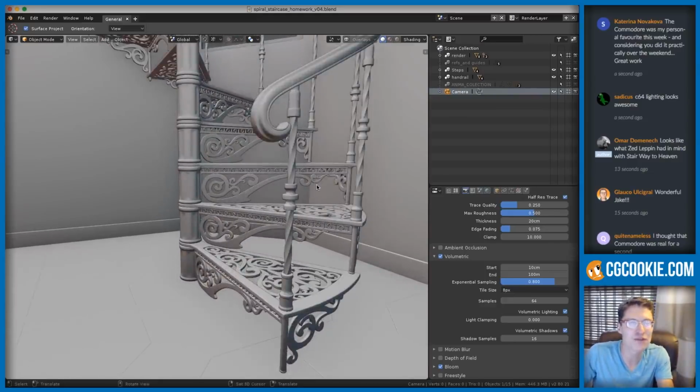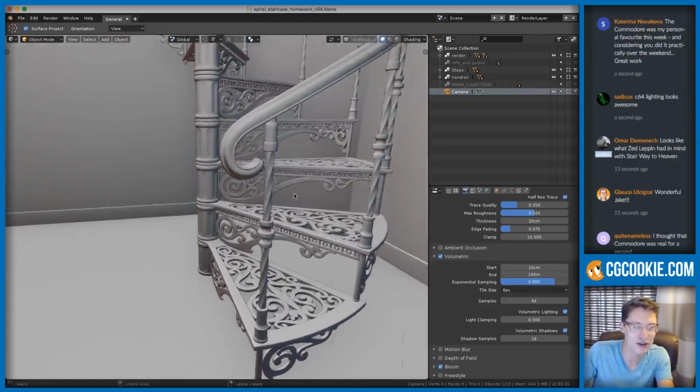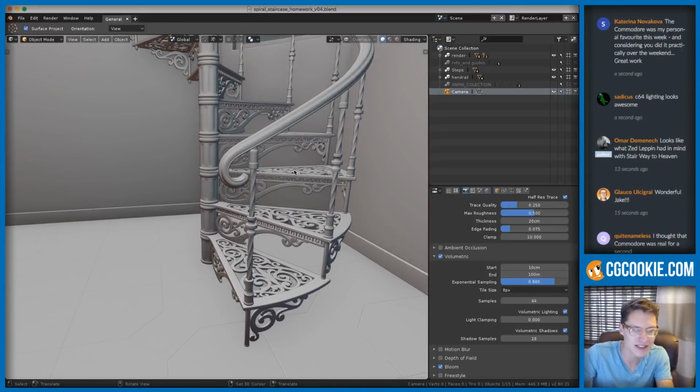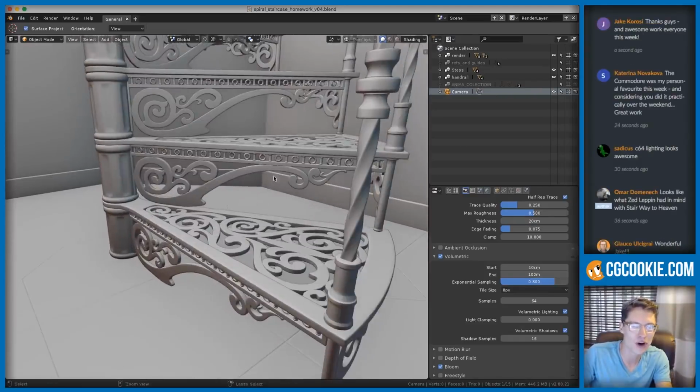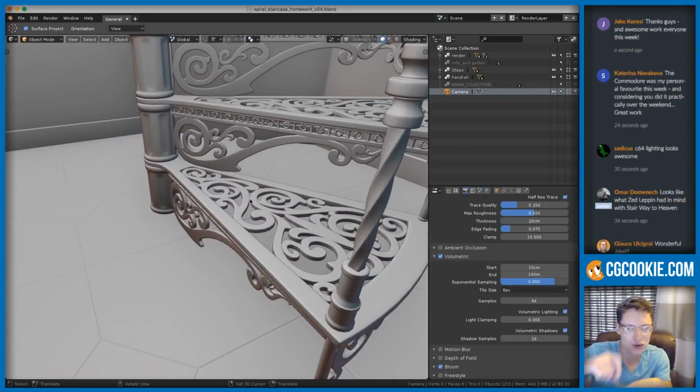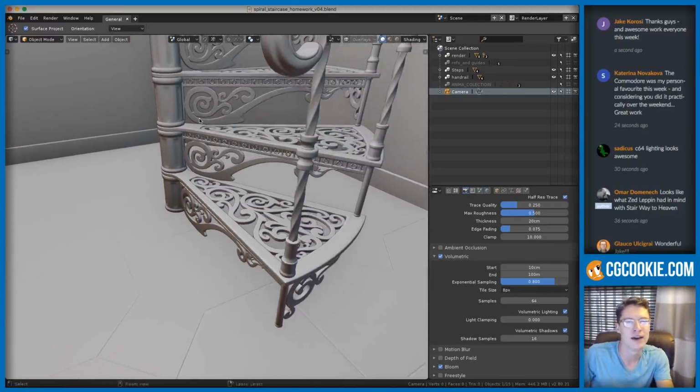Now, it looks very complex. You did a version earlier that was a more simplified staircase, and I thought that was awesome. I loved the way you constructed it. And then you took it to the next level by making it this Victorian style, which is very recognizable with all this intricate scroll work. I don't know if that's what it's technically called, but iron work and stuff like that.